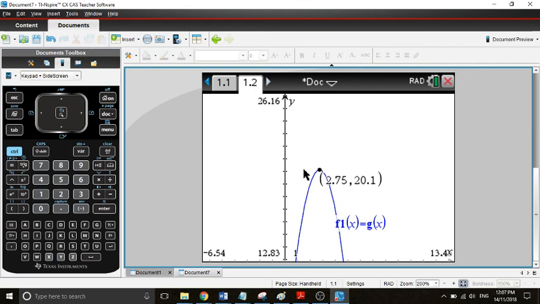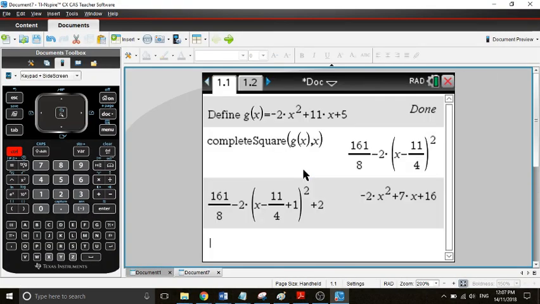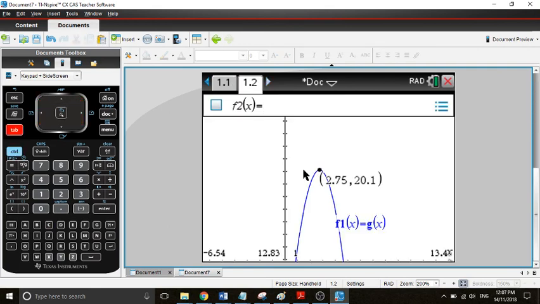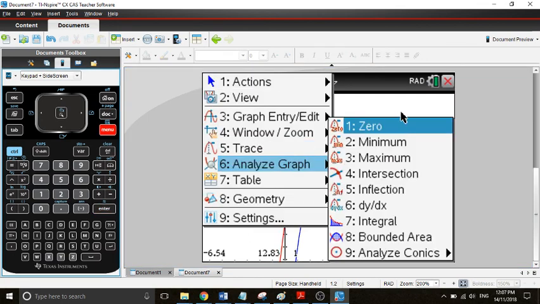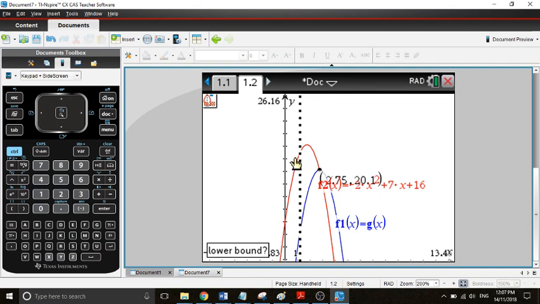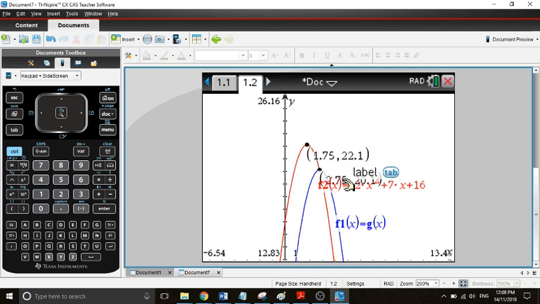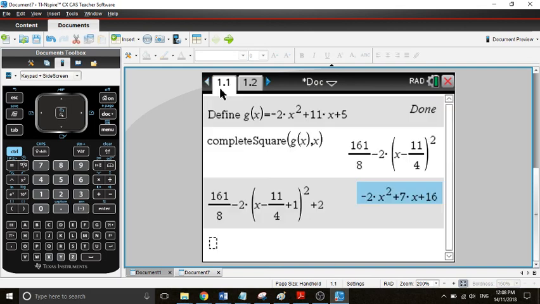From there, we have a new one. Copy this. Paste it. Check out the turning point. It's another maximum. So we know it's been shifted to the left by 1, 2.75 has become 1.75, and it's gone up by 2, 20.1 has gone to 22.1. So they're the steps that we take.